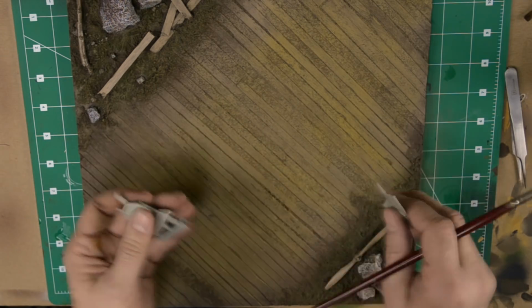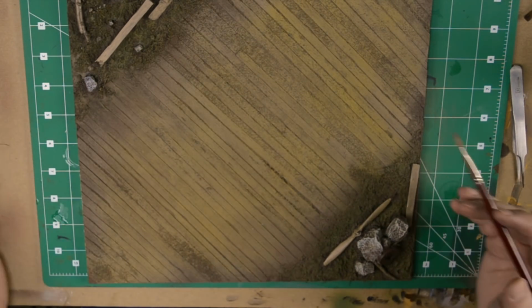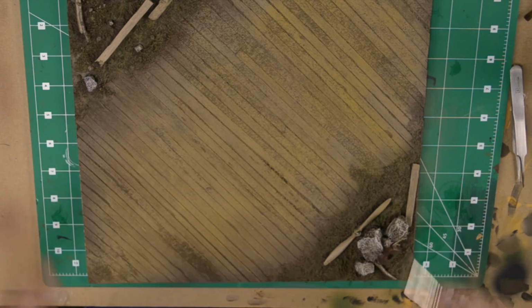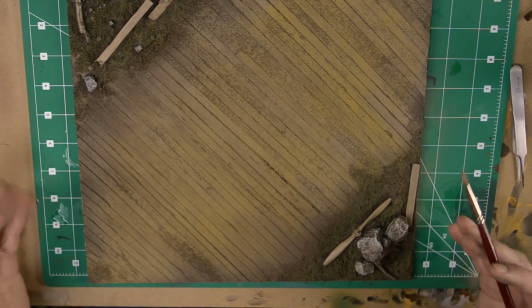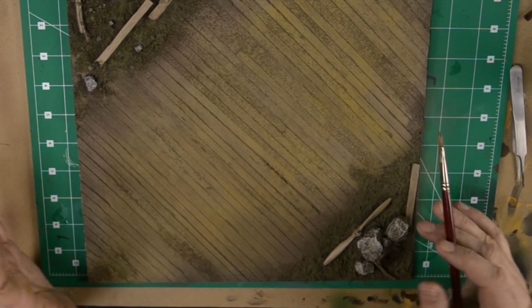So far, it's been pretty easy, pretty straightforward. Again, like I said, it's no big deal. Everything has to dry now, and tomorrow, whenever we put the washes on there, it will all flow together, and you will really, really be surprised how nice this is going to look. And once you put your airplane on there, it's going to look just gorgeous.